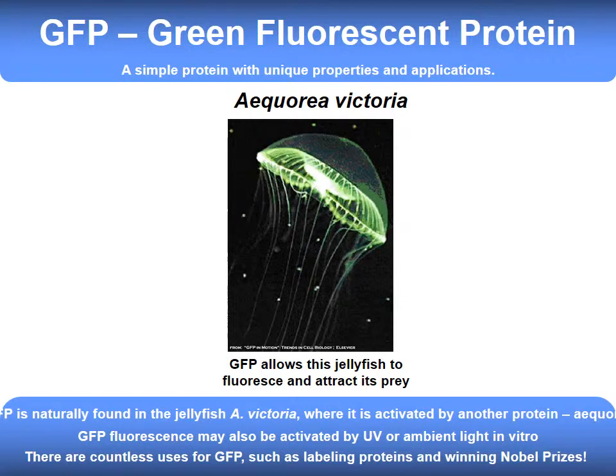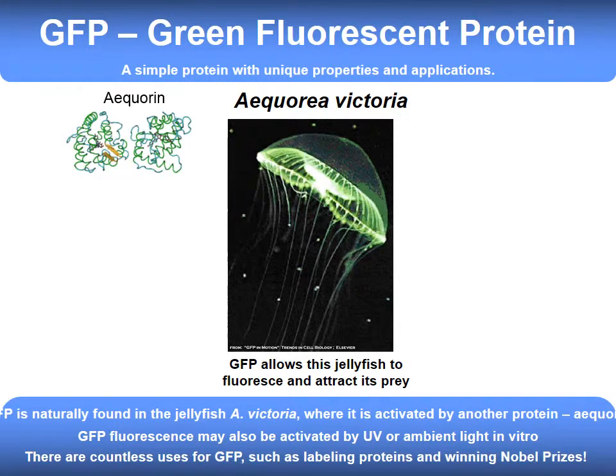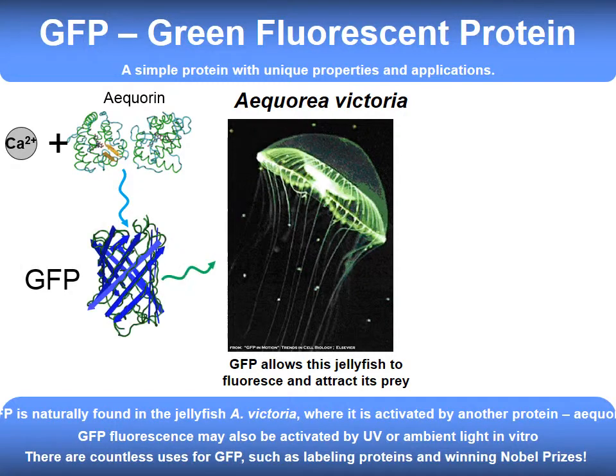The GFP allows the jellyfish to give off fluorescent light that attracts different prey in. So fish will swim up to this guy thinking he's interesting, and then he'll swiftly kill the fish. So how does he do that? Well, he has a specially tuned system of proteins within him that starts with this protein called aequorin. Now, aequorin is activated by calcium. So the jellyfish can control the release of calcium, and that binds to aequorin to initiate a chemical reaction that releases blue light.